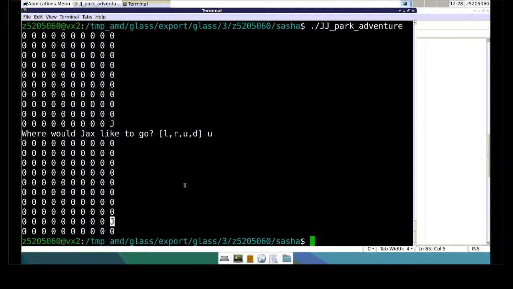So how do we set this program to be able to keep reading in commands so that we can actually keep walking and walking and walking? So what do you guys reckon? How do we keep reading in the commands?